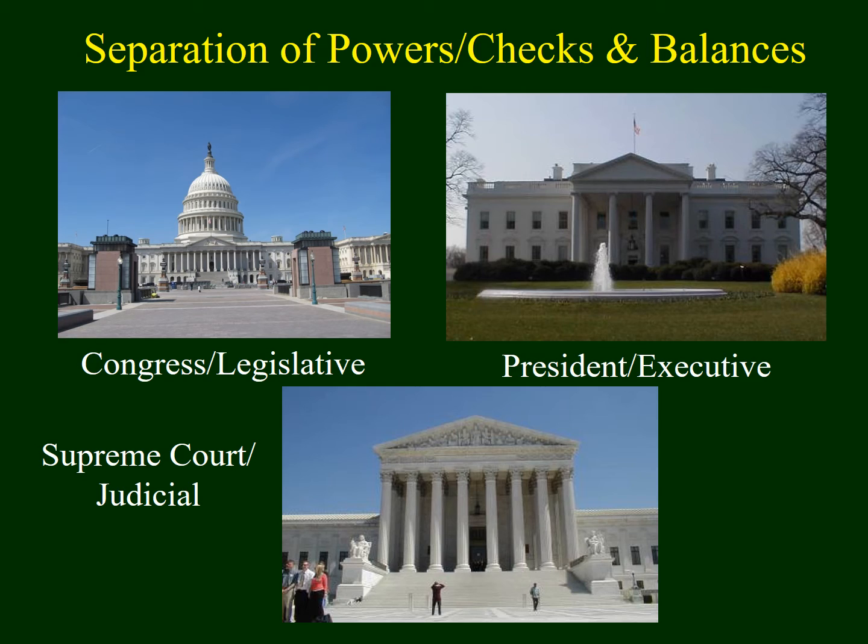Built into the Constitution is the concept that the government's power needs to be separated into different areas in order to protect our rights. In the upper left, we see the United States Capitol, which is where our Congress, or our legislative branch, operates. Next to that would be the White House, which is not only where the president lives, but where he works. Below that would be our third branch. The Supreme Court operates in this building, and it's our Judiciary.